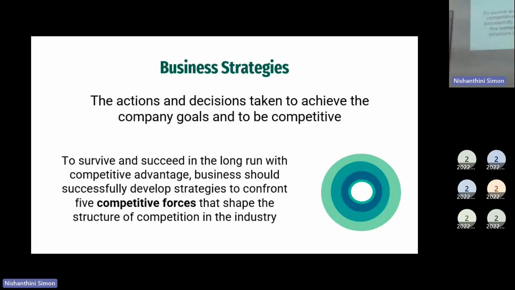So what kind of challenges are organizations commonly facing? Different organizations could have different specific challenges, but commonly we could say there are 5 competitive forces. 5 forces give challenges and issues to the organization. And Michael Porter has categorized them into 5. So have you heard about Michael Porter? Okay, then what are these 5 competitive forces?